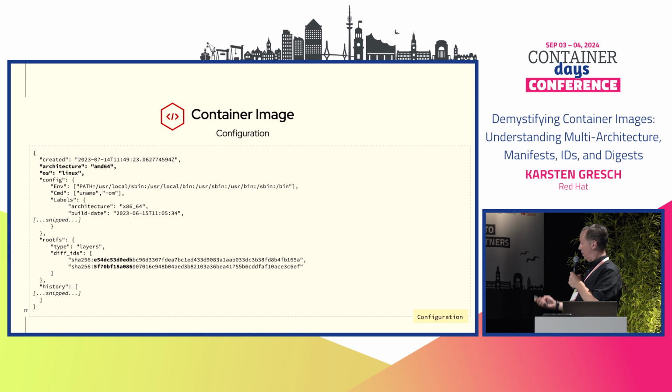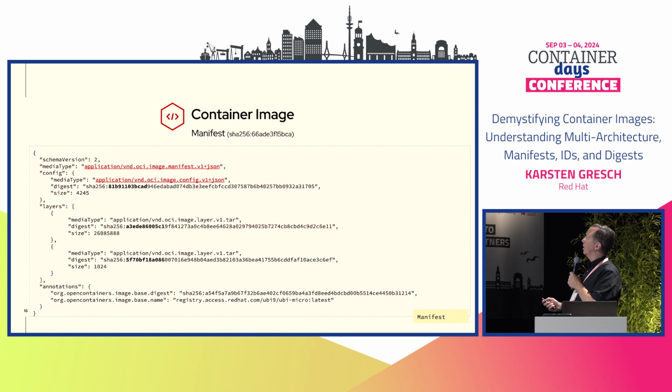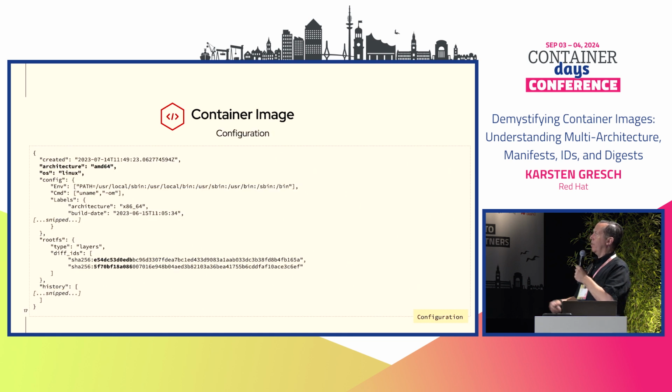And the configuration, just to remember, we had this char value here. You see this 81b value. And we have the char value here, and basically this is created over this structure, which is a little bit shortened to be readable still. And this is basically how the configuration itself looks like. If you're somehow familiar with Dockerfiles, you will recognize things like env, the command, some labels, stuff like this, and the architecture and so on.